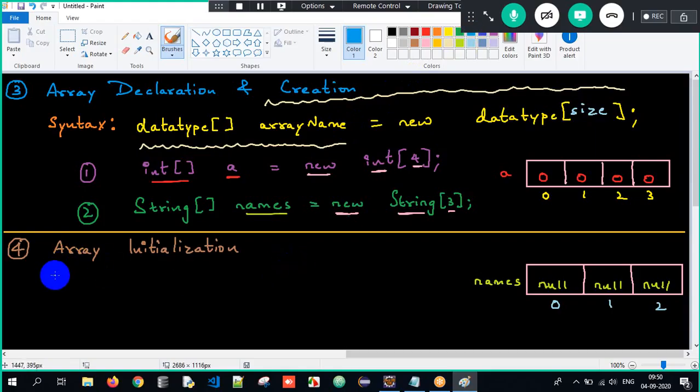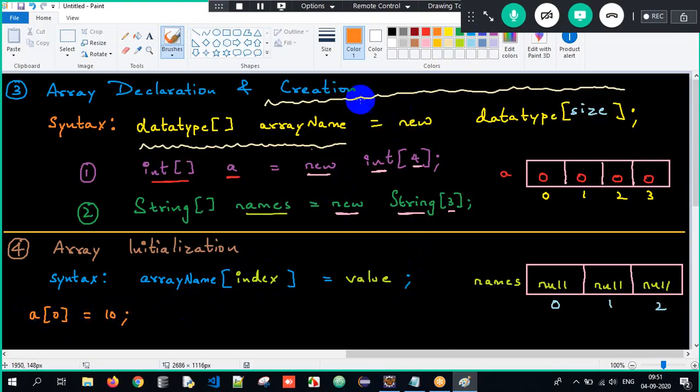Very, very simple syntax we have. The syntax goes like this. I have to give the array name, array name of the index position equal to some kind of value. I have to give the respective data here. This is all about the entire process. Now look at this example. A of 0 equals to 10. What did you understand? Common sense: assigning will always happen from RHS to LHS. So the value 10 is getting assigned into the array called A in index position 0.